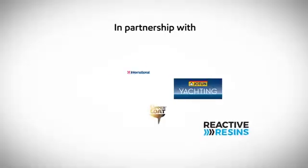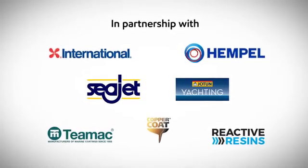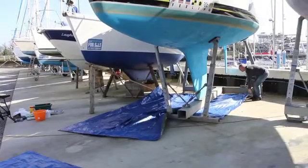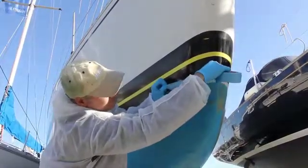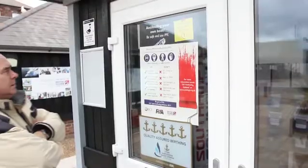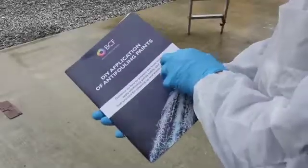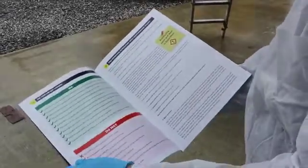To further help you, this useful safety video has been funded by the British Coatings Federation's Marine Coatings Group and is part of a wider DIY safe anti-fouling initiative. It contains practical hints and tips and health and safety advice for those planning to anti-foul their own boats. So look out for our poster campaign, our free guidance document and tri-fold leaflet, all of which include a simple checklist of do's and don'ts for a successful job.